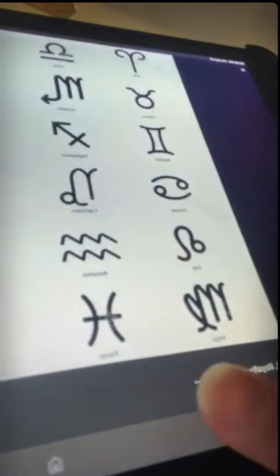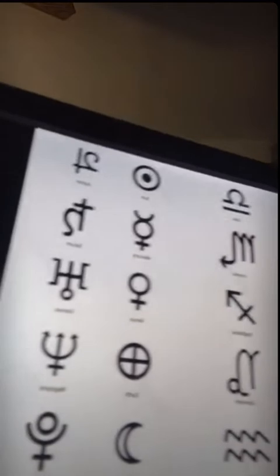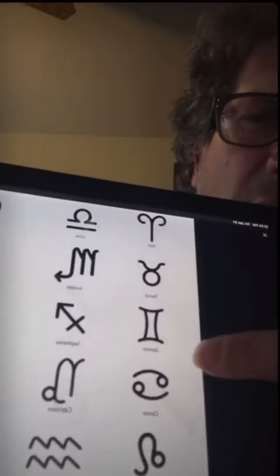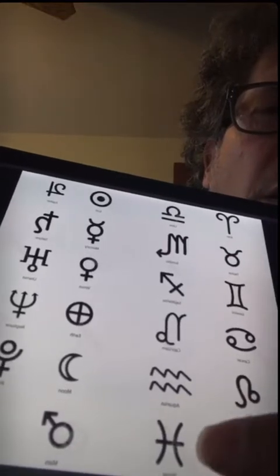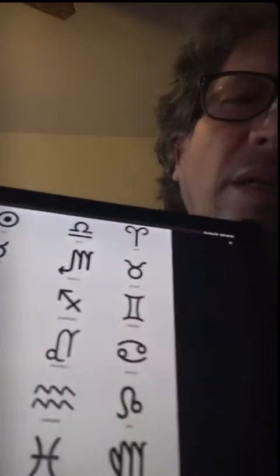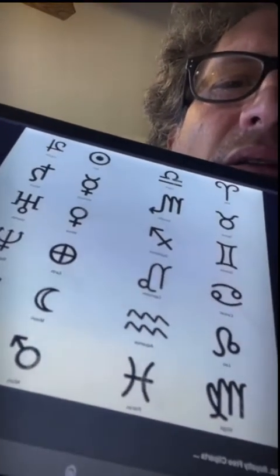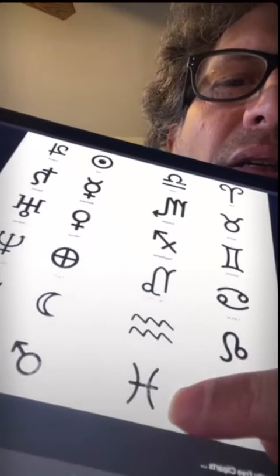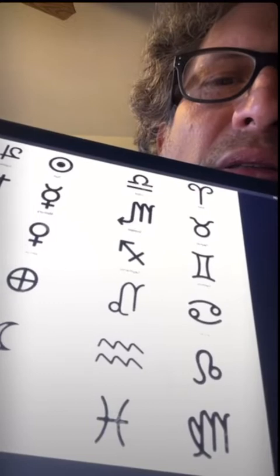Pisces, which is me, triple Pisces. Pisces, that's two fish. Those lines are fish. They look kind of like the Gemini lines. This is where things get confusing. See those lines there? Look kind of like those lines there. And then this one's got a line through the middle. It kind of looks like a basketball without the circle around it. You see that? So Pisces, two fish connected by a chain or something.